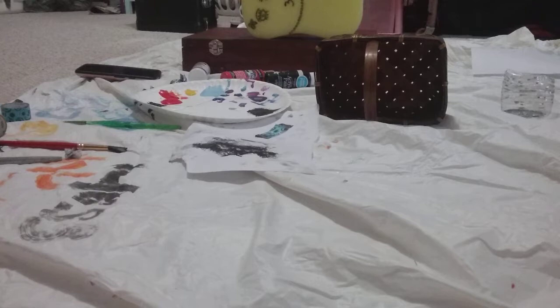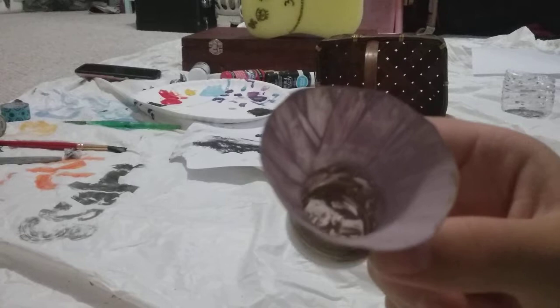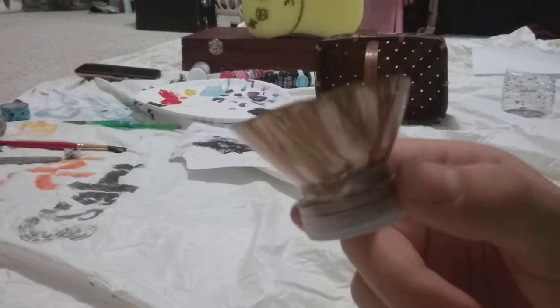Okay, mine majorly failed. So, it doesn't have a top on it, because I went to put washi tape on top, but it wasn't sticking. So, I just kind of painted it. I painted it gold, which kind of sucked. So, then I painted it purple, and then I was going to paint it pink, but then we ran out of time.